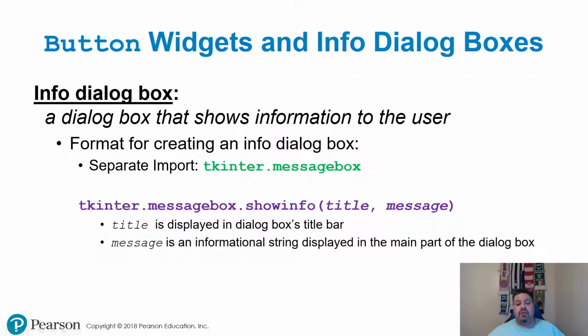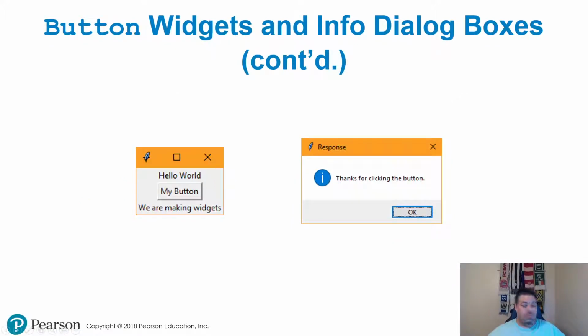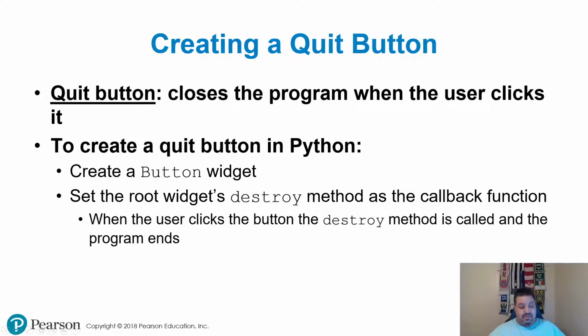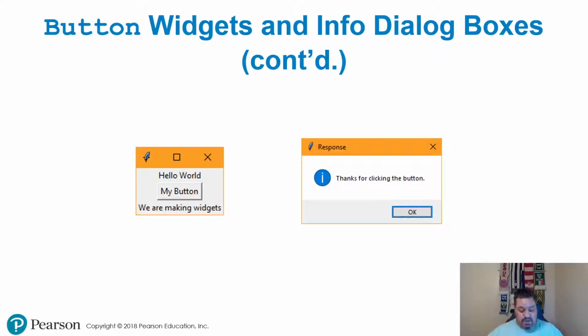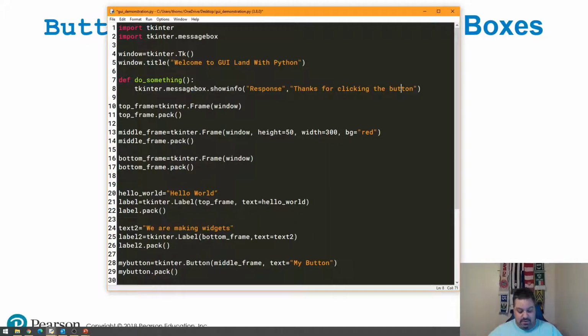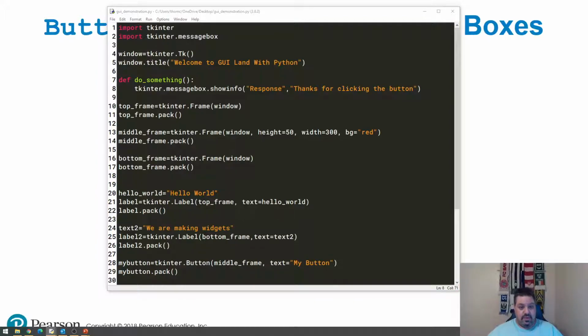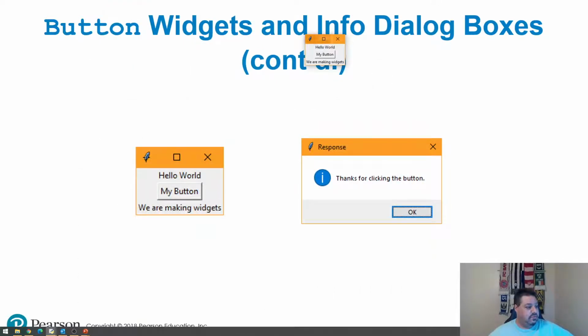And what this should look like when we execute it is we're going to have our hello world, our my button, or we are making widgets. We're going to click on my button, and then we're going to see this info box pop up on the screen. Okay, so let me get in here, save our code, and execute it. And we can drag this window right over. Let's just minimize this for now. Make this a little bigger so I can actually move it. Here is our window with our program. And when I click this, it's going to be on the other screen. I'll drag it over. But maybe you'll hear it too when it goes. I'm going to click this.